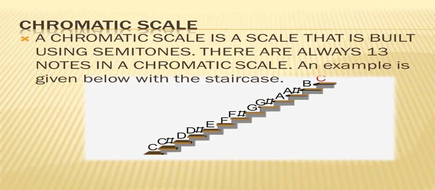And the name of the keys, let's go: C, C sharp, D, D sharp, E, F, F sharp, G, G sharp, A, A sharp, B, and C. That's an example of a chromatic scale. This is a chromatic scale in C. We can have other chromatic scales in other keys too, like maybe let's say from C sharp, it's going to be C sharp, D, D sharp, E, F, F sharp, G, G sharp, A, A sharp, B, C, C sharp. But for now, we are just using key C, so we'll start from C and end on C. That's a typical example of chromatic scale.